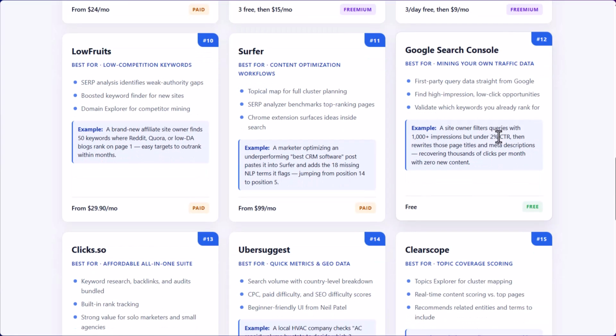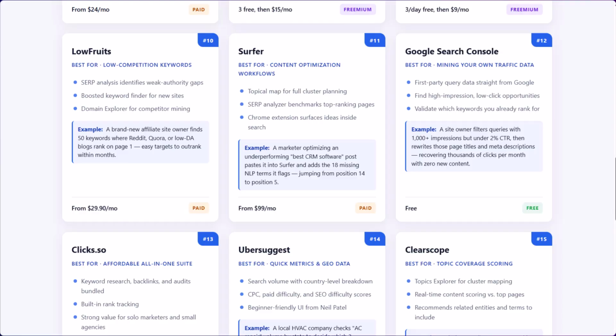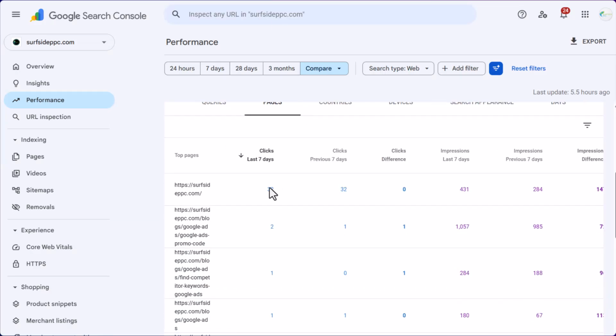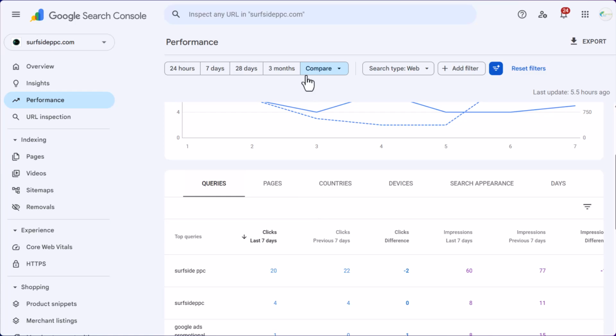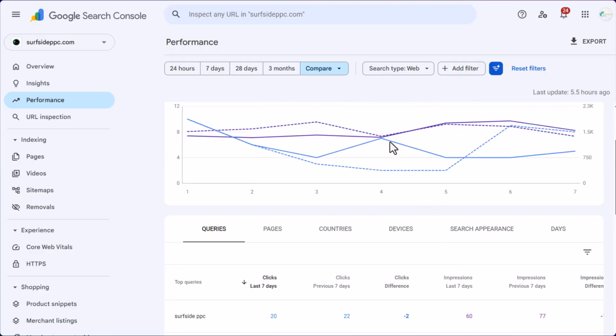Next is Google Search Console. So this is after you start getting your ranking and you're trying to see which of my pages are ranking, what am I actually ranking for? Like, what are the search terms I'm ranking for? We were just looking at a comparison of the last 7 days because Google released a core update May 2026. So I was looking at anything drop or change, but not really much to look at just yet.